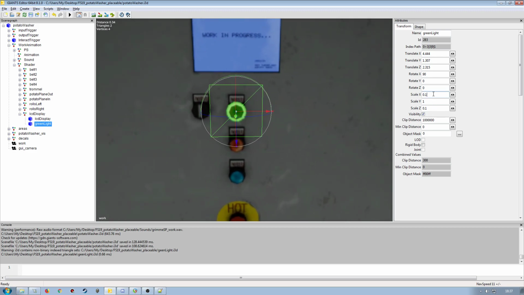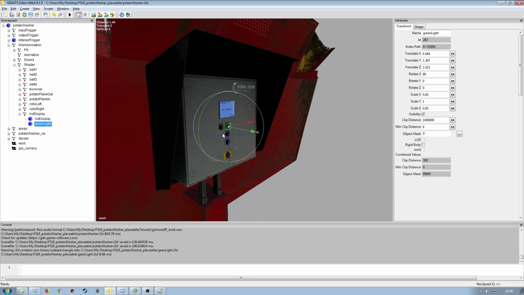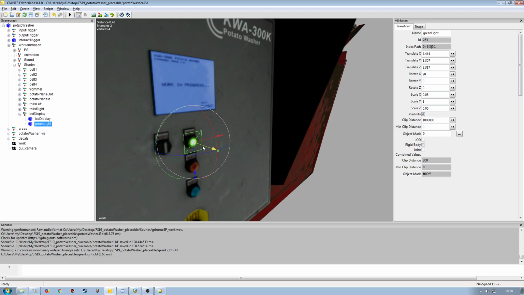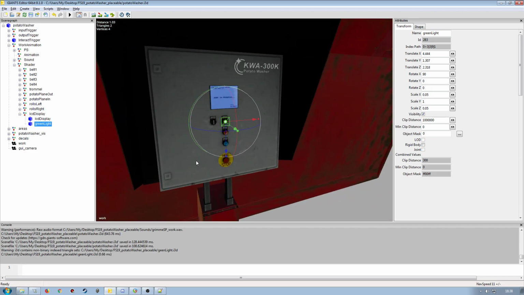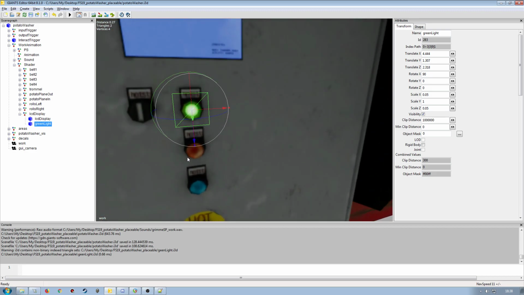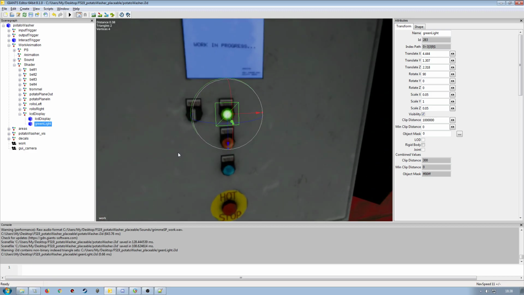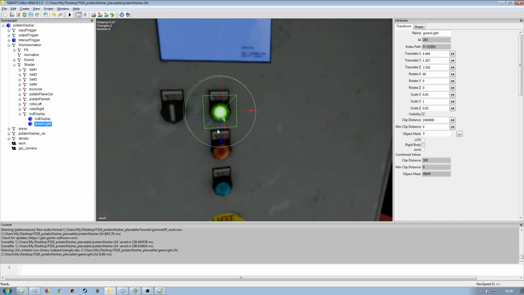So what I might do here then is just scale this a little bit. I'm going to use these numbers because it's going to be such fine adjustments. So I'm going to go 0.5. So let's try 0.5. That could work. If we then bring it out just so it's on the tip of the unit there.